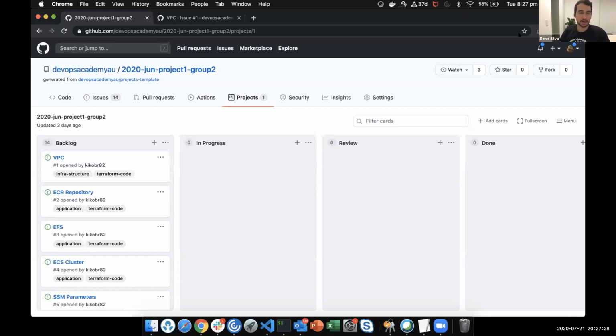Right? It's too much for just one person to do, because if you read the project description, there is a little bit of storytelling there. So we'll have two hats. One is the product owner hat. So each one, I don't think we decided that yet, but each one of the three groups will have one assigned person. So I'll be with one, Kyle and Kiko with theirs. So any question related to business requirements, things like that, we can solve. And the other one is the technical one, of course.